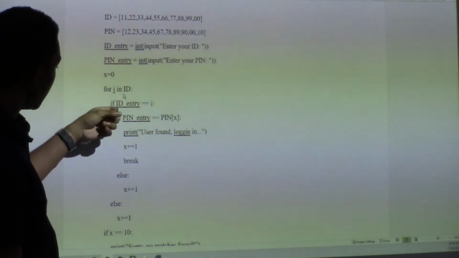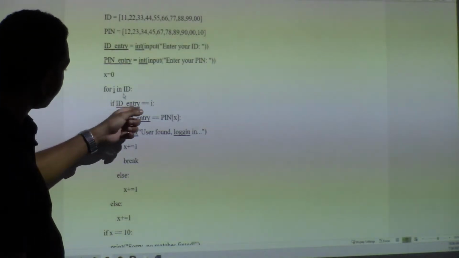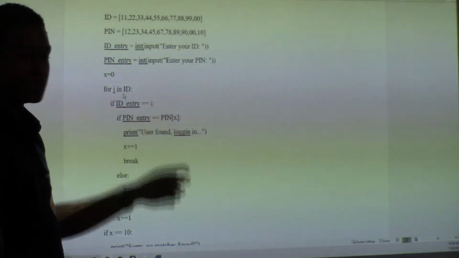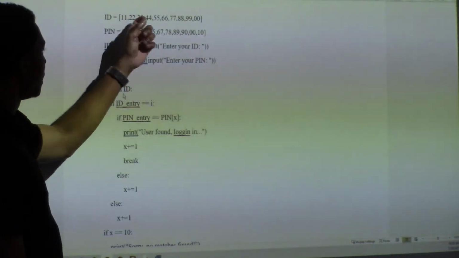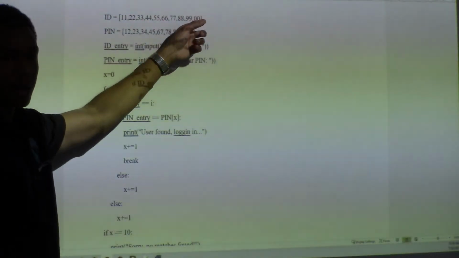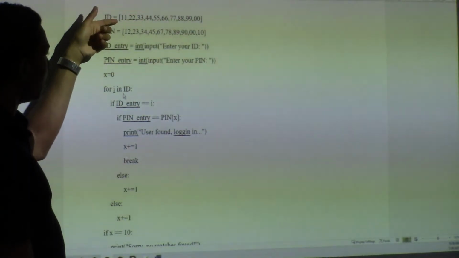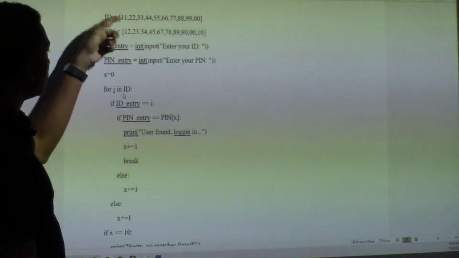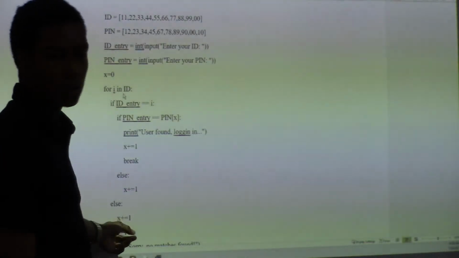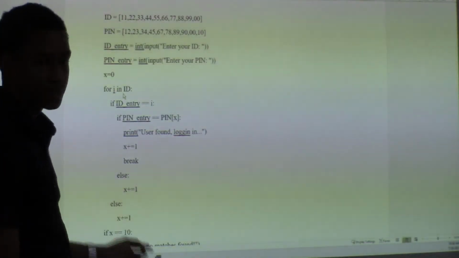So then I have an else. If my ID entry is not equal to I, so if I never entered an ID that was within my list, else I'm just going to add one to my x.